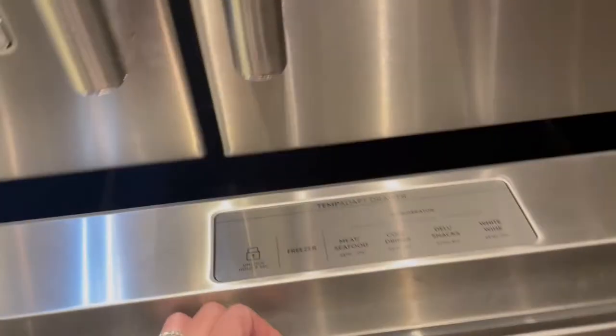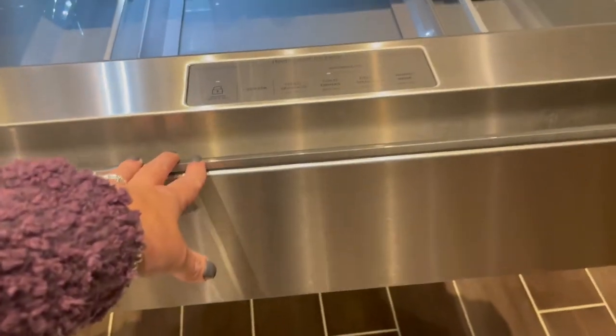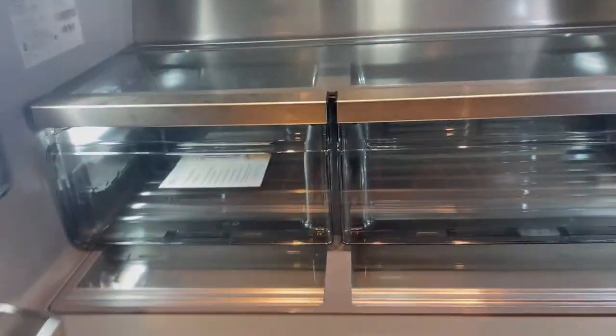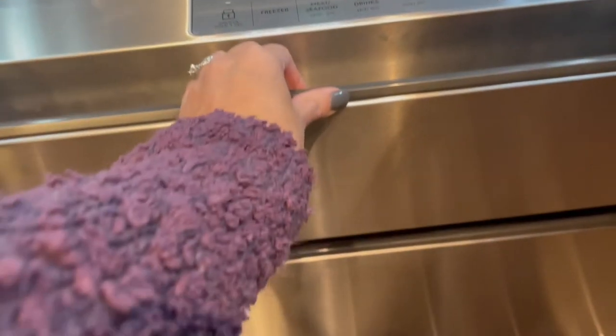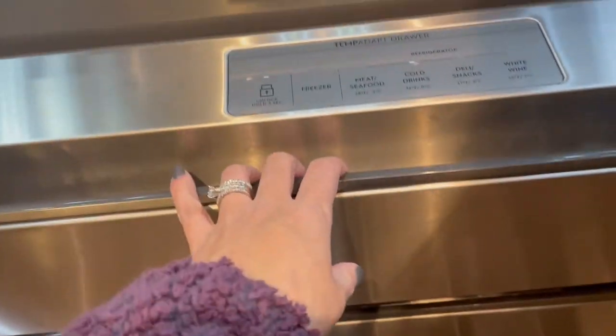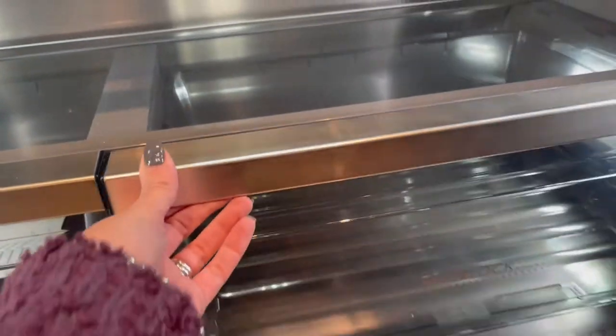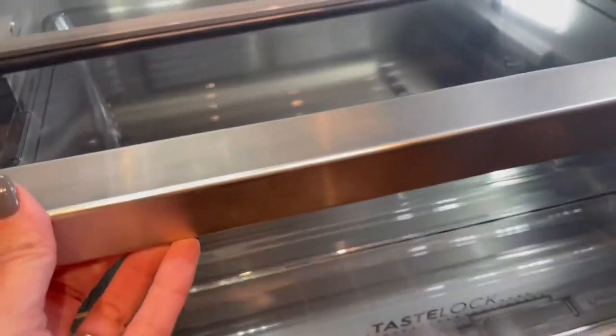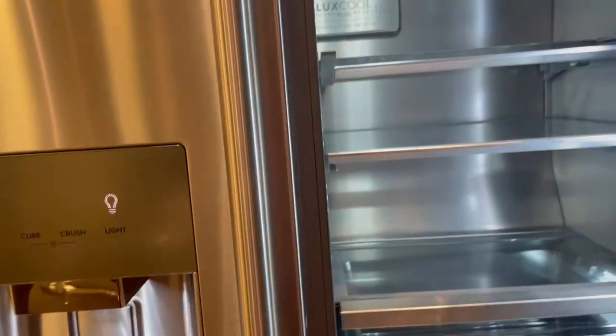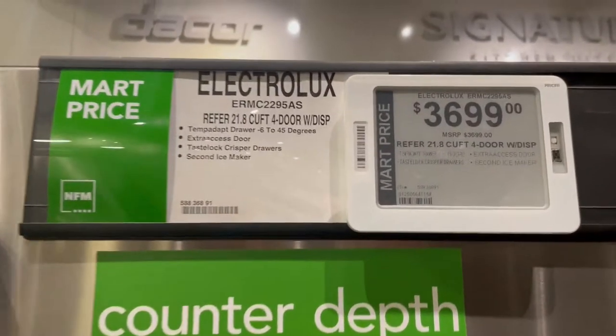I do think I prefer a fridge that has the drawer on the outside like this, as opposed to fully inside. Our last refrigerator was like that, where this drawer was up in here, so you have to open both doors to get into the solid drawer, whereas with this style, you just have to pull the drawer if you just want to get in there for a snack or whatever. The one thing that I do like about this one is that you can have this door closed and still reach into this drawer if you want. So, really like this one. It's an Electrolux, and again, I'll link these down below.